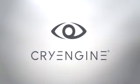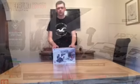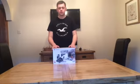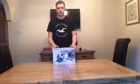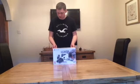Achieved with CryEngine. So if you got the Homefront Revolution Collector's Edition, you would have got this box with all the different Goliath tank and all the other extras inside it. Right, let's see what it's got.